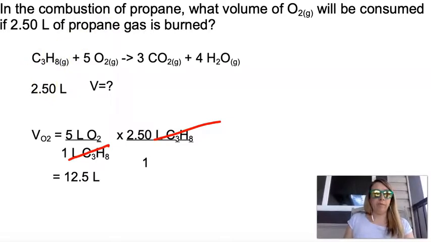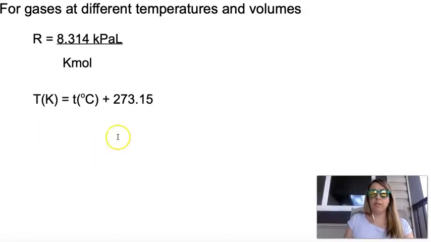Okay, second type of gas stoich. This one is definitely more complicated and your stoich or unit analysis is going to get much bigger. This is used when gases are at different temperatures and volumes, or more or less when you're taking a mass and converting to a volume of a gas, or you're dealing with a solution and converting to a gas. So usually this is what we're using when we're not just going from a gas to a gas, we're going from a different state to a gas. We're going to have to use some additional pieces.